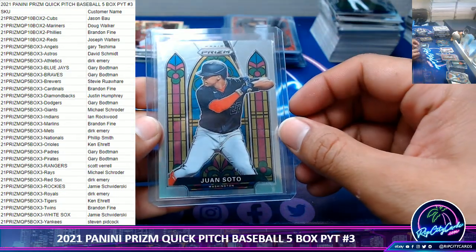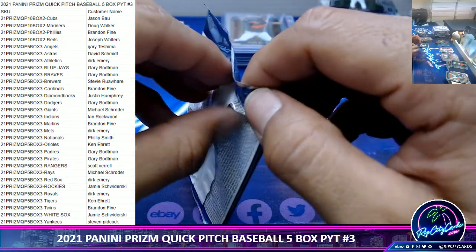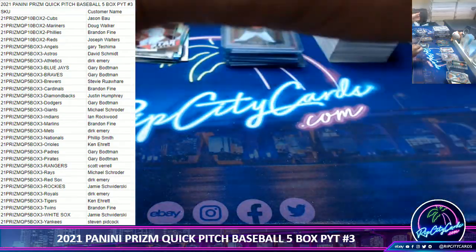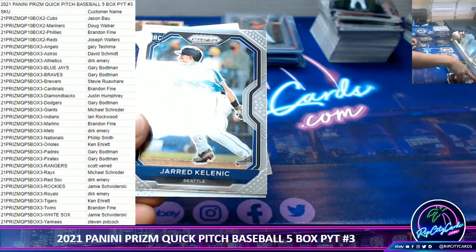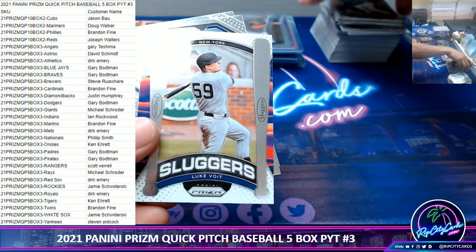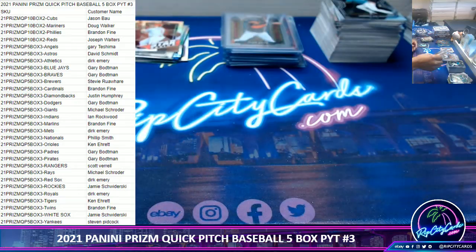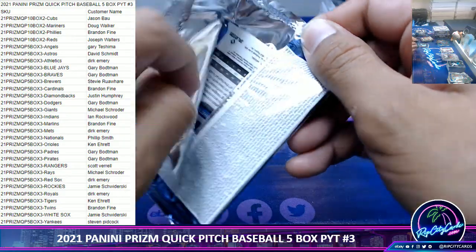Just like Jameis likes to see. Nice Soto. Nice pull there. Kelenic. Supposed to be a high profile rookie, but the guy decided to choke out. Burnt out. Very nice pull in that Soto.